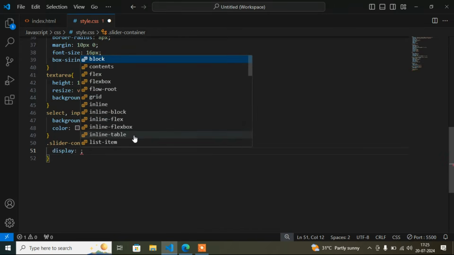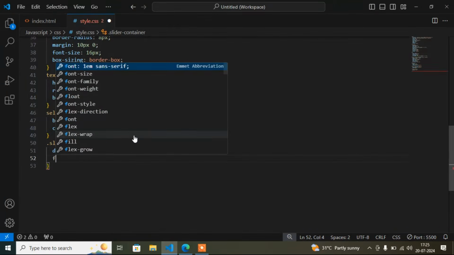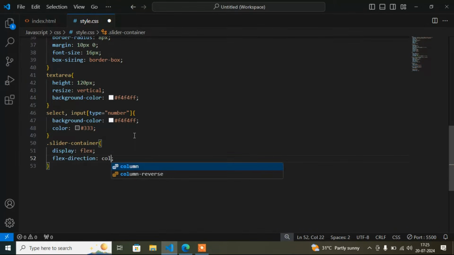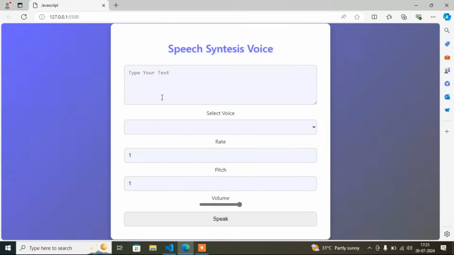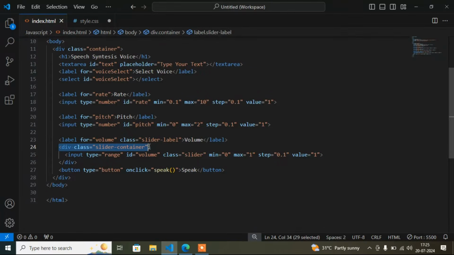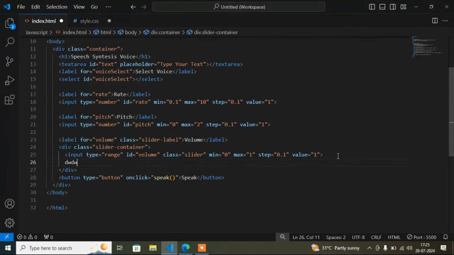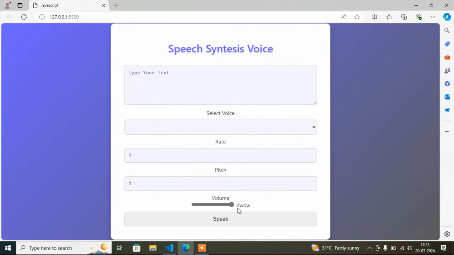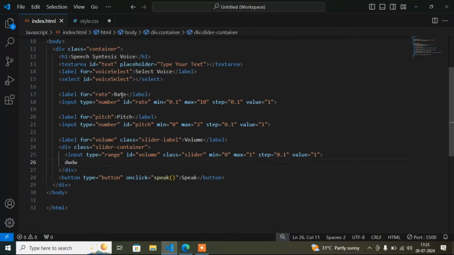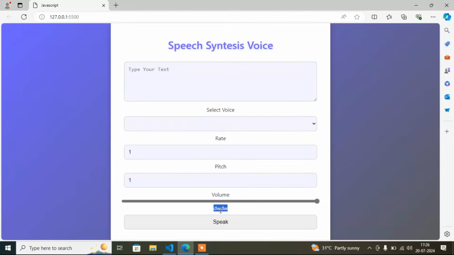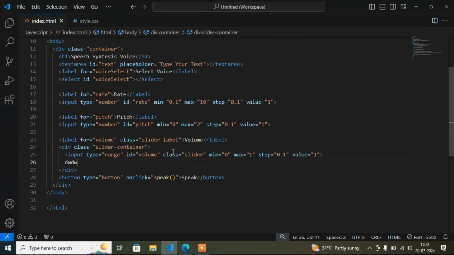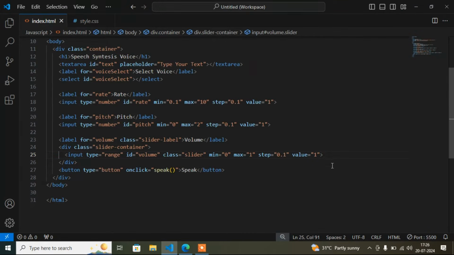So here first of all, display flex. So why we use flex I already explained. So flex direction column. So here when we add flex, so that time everything comes in the same line. Okay, so now here inside this slider container, this is the parent class, and always we write flex inside the parent class. So when I'll write flex inside this parent class, so now here suppose we have any other text or any whatever. Okay, so here now it is coming. Okay, so now once we'll write flex direction column, so now let's see it is coming just in the separate line. It means separate column, right? So for that purpose, display flex column. So this is not required for explaining purpose I have it, so I'll limit.